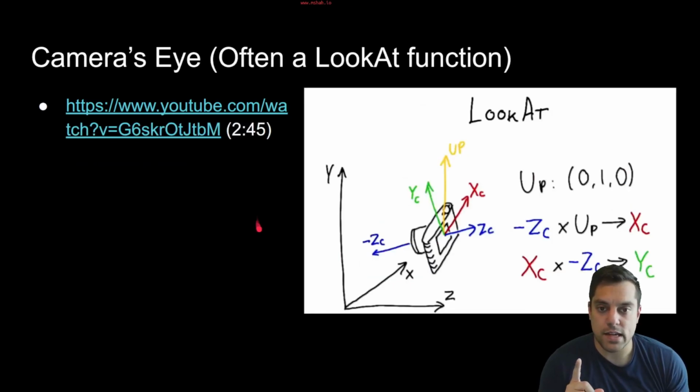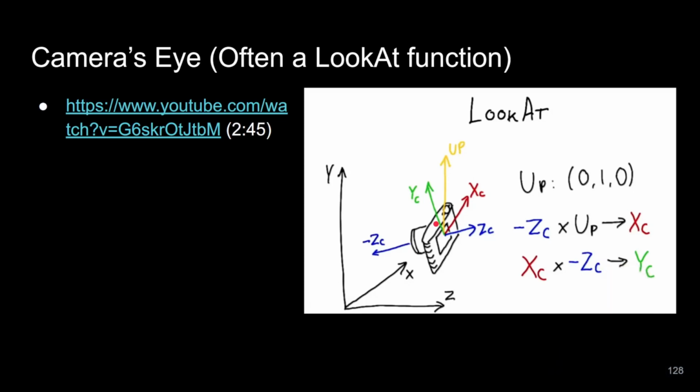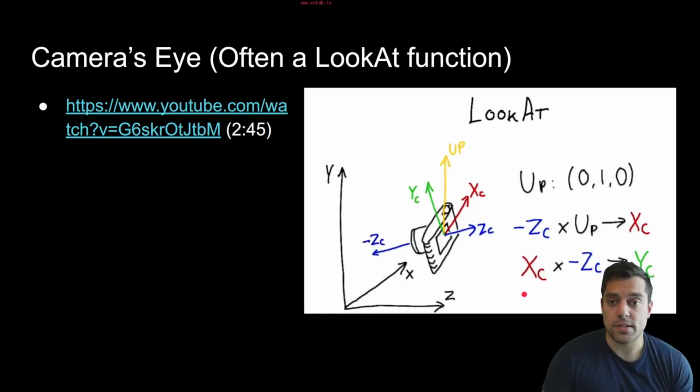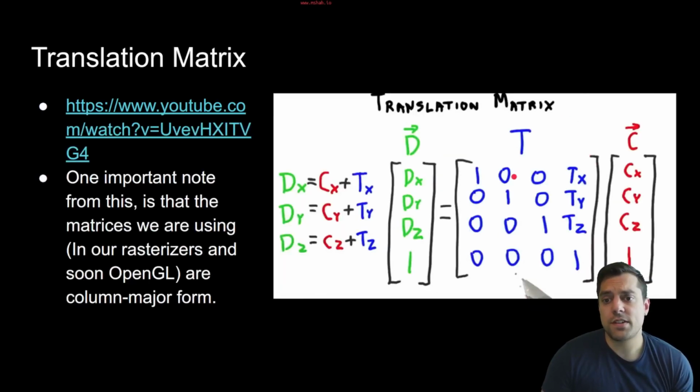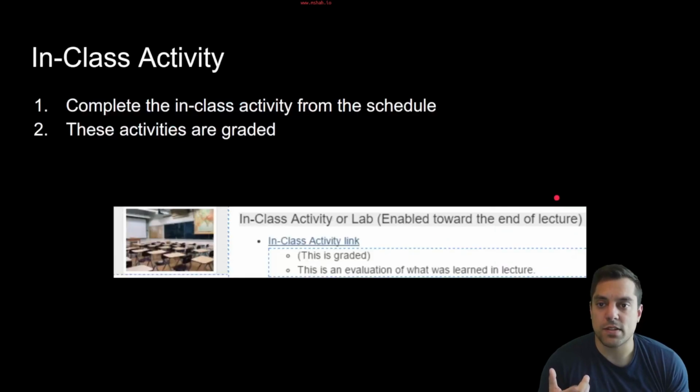Once you've done that, there's another 3-minute video on look at, or your eye, sort of how to model an eye and a function to look at things. I'll get out of the way so you can see the equation if you want, but it's explained in the video. So do take a moment to do that. And then the translation matrix. There's actually videos for all of these if you'd like to watch, but translation, because that's the mysterious one, and the reason why we have to add this extra row and column to use 4x4 matrices in 3D, is a good one as well. Okay, rotation matrices if you want to see as well.